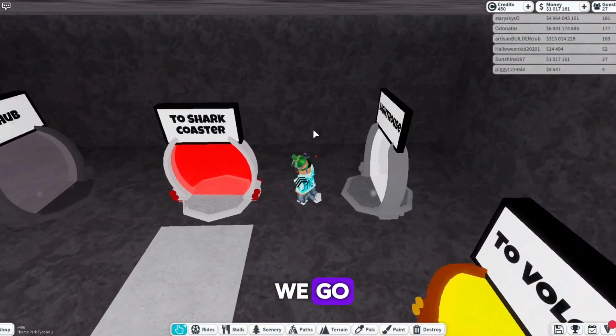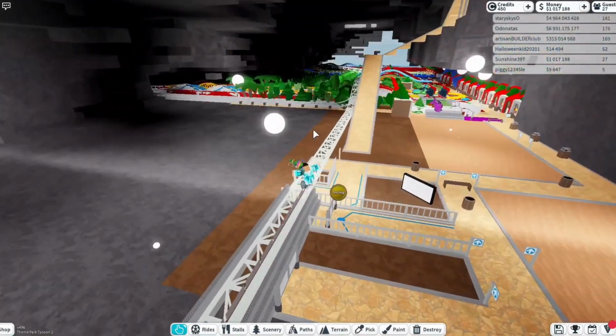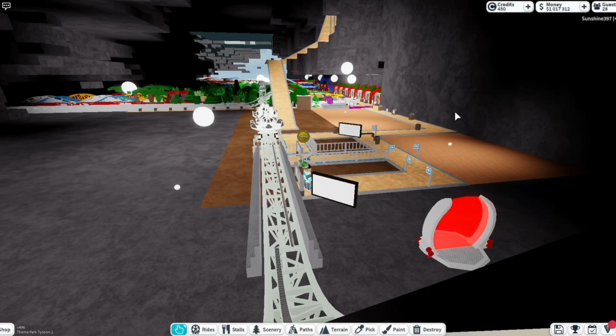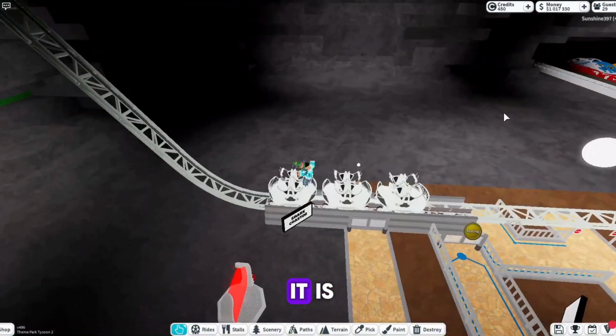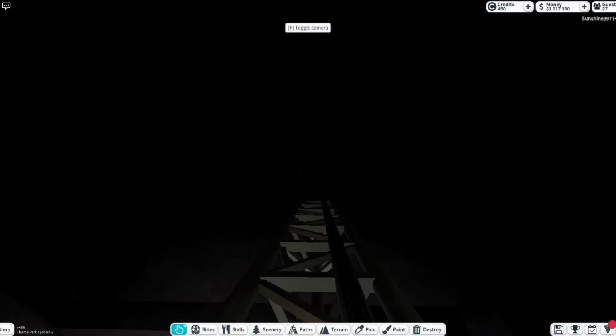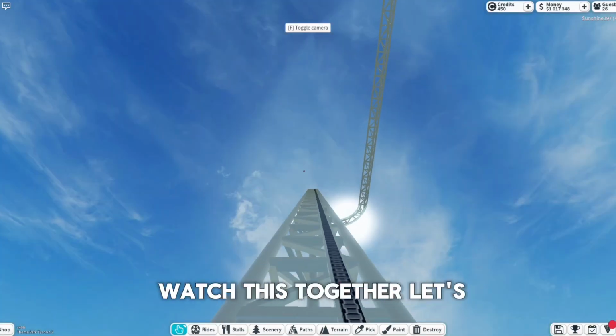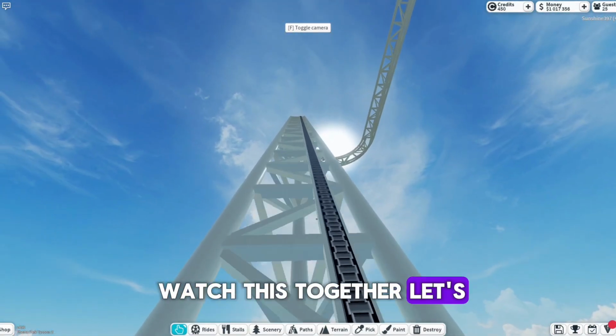Oh my gosh, here we go. Here we go, guys. Shark Coaster. Come on, please. 5 hours later. Oh my gosh, here it is. Oh my gosh, here we go. Alright, here we go. Of course, I'm not gonna talk. We're gonna watch this together. Let's do this.